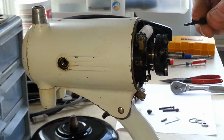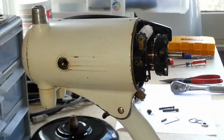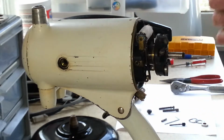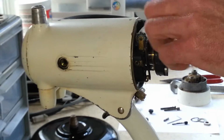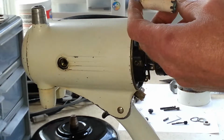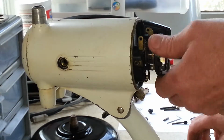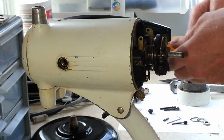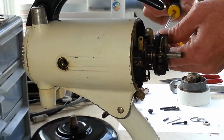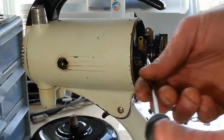Oh, look at that. So I think we're going to look into the capacitor. It didn't sound bad when it ran, so I'm sure it's good. It must have been replaced at one time. Here's a resistor that we can go through and test too, to make sure it's good. Even though it's looking a little charred right there, it could still be fine. Secondary brushes look good, at least that one.